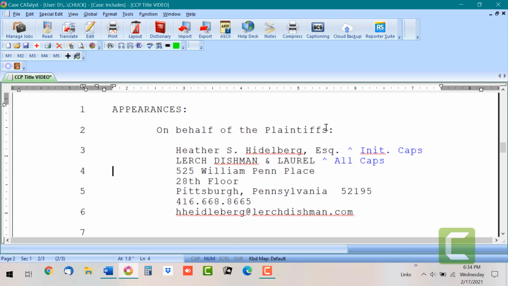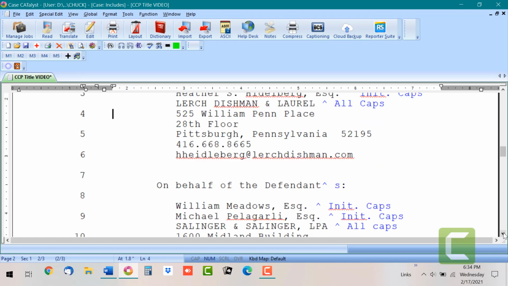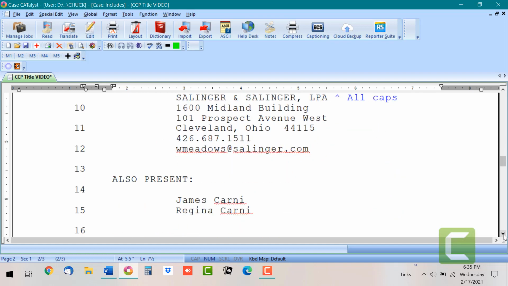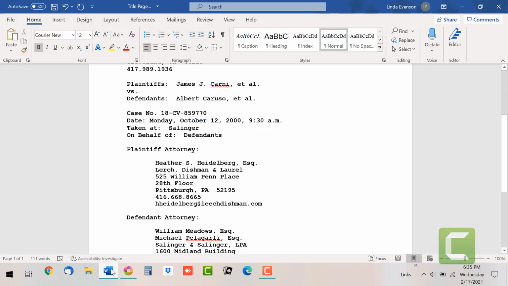Okay, now this would have said plaintiff attorney in initial caps. This would have said firm in all caps, so that I know I've got to do them exactly that way. Then I have filled in the address, the phone number, and the emails, which this reporter always wants if I can find them. There again, if I can't find the email address, I'll just put a scan mark there, and he can call and get it from the attorneys. So that's all filled out correctly. If you look back at the worksheet.